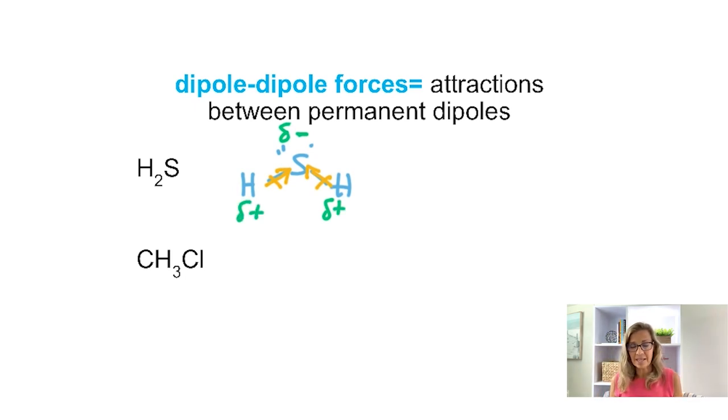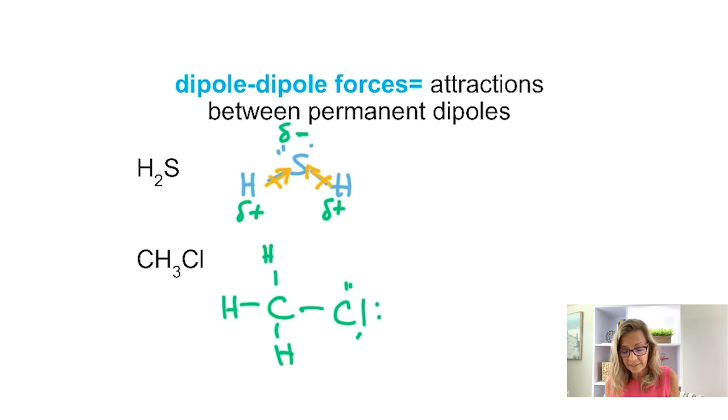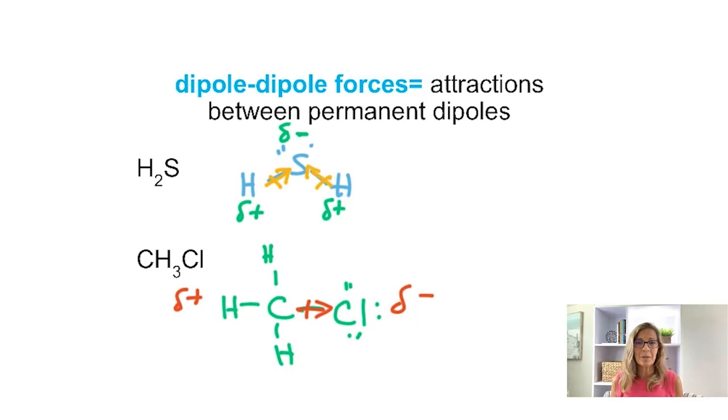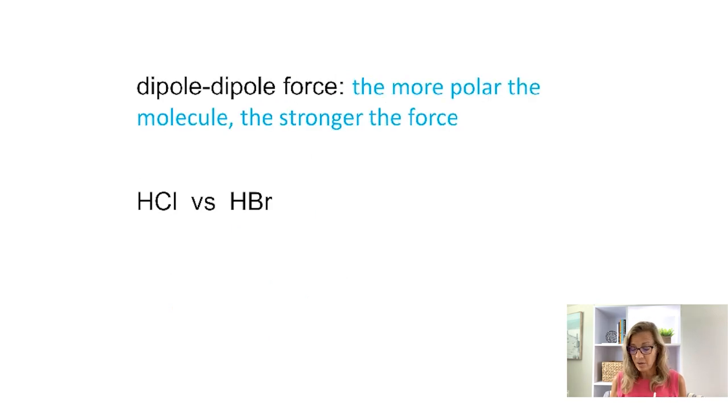It's got two ends, and it's going to attract the opposite end of a neighboring molecule. If you were to show those forces, you would draw a second molecule, attracting the opposite ends. The last little molecule, the carbon, has three hydrogens, and this is a tetrahedral shape. However, I do have one bond that's a little bit different, and this is a polar bond, so this molecule would be slightly negative on this end and slightly positive on that end. So that is also a dipole, and we would expect dipole-dipole forces with that substance.